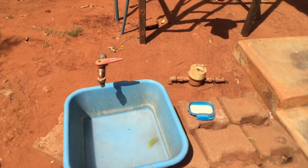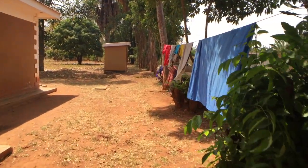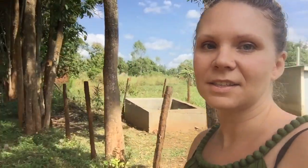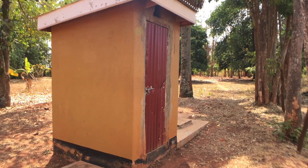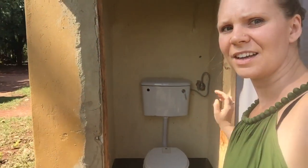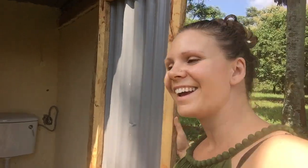I'll walk you to the bathroom — it's an outdoor walk, because this is Uganda. Past our neighbor. So this is our toilet, right here. It's an outhouse, but it has running water, which is pretty special — not all of them do. Most of them are just big holes in the floor, so this is a little better. It totally has a real toilet in there, which is pretty exciting, and it flushes — which we didn't think either of those things were going to happen. But our landlord's pretty amazing, so we have a real toilet for our office.